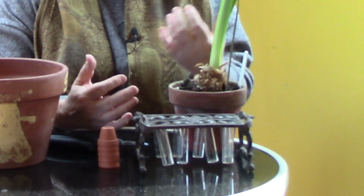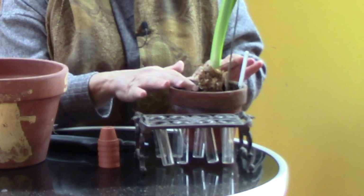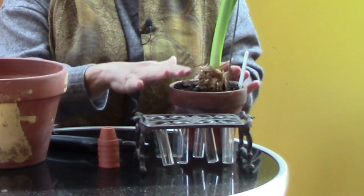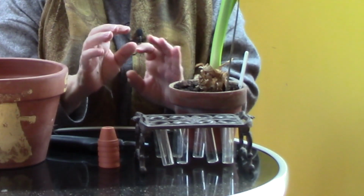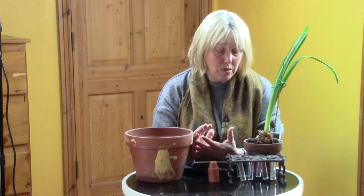If you've bought a kit, then you can just use the same compost to pot up your bulb. Make sure the bulb sits proud of the earth. That means that perhaps an inch of the bulb is above soil level. That's kind of important. Water it well once. Let the water drain away. So you must put it in a pot that has holes at the bottom. And then put it on a windowsill in your room where your mum and dad can't see it until such a time as you're ready to give it to them for Christmas.